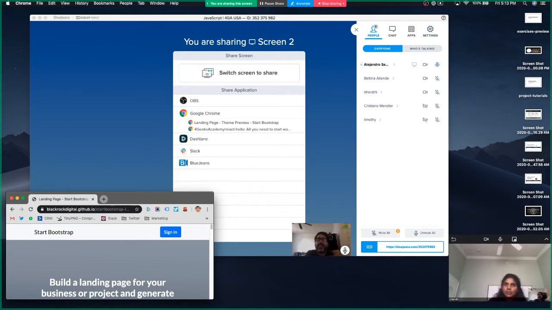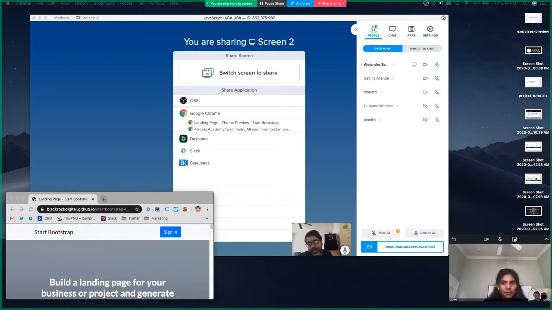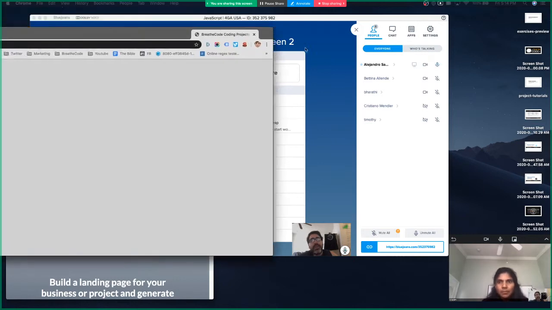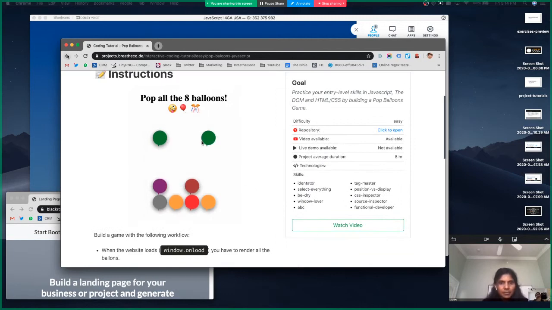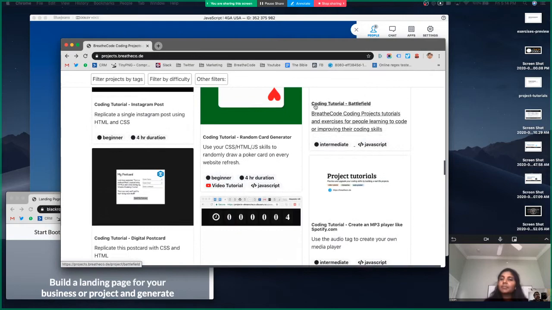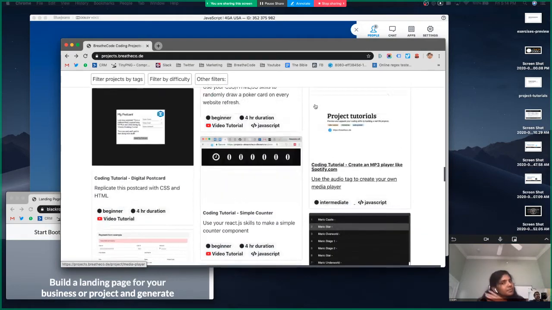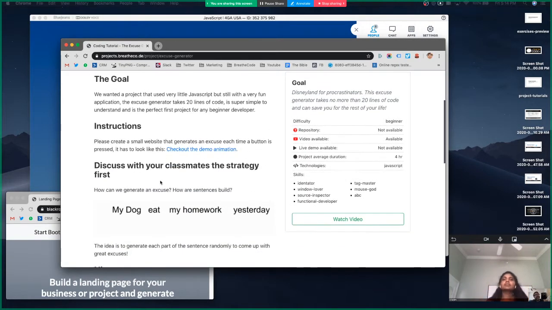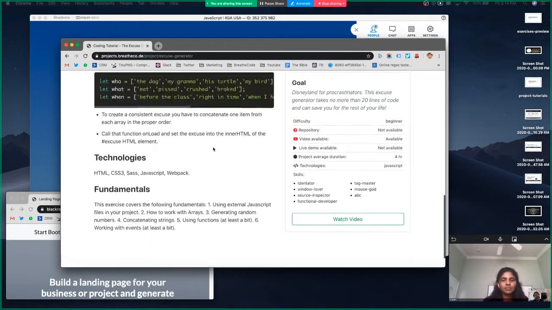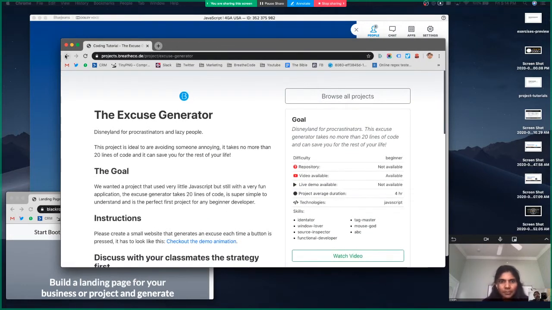Because in the past videos, we've developed a tic-tac-toe. We didn't do a tic-tac-toe. We did a game with balloons, like this one that I'm showing here. We did this one already. A little game with balloons, and that's nice, but it's not as useful an activity. We also did the random excuse generator, to generate excuses. This one, and it's cool because it's fun. You do excuses with JavaScript, but it's not something that you will use in real life.